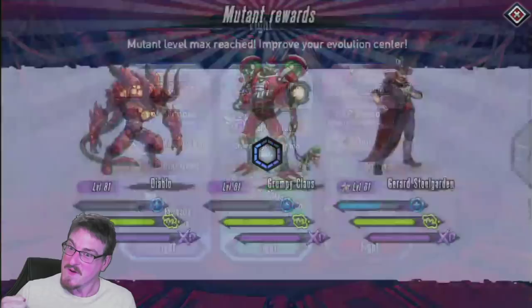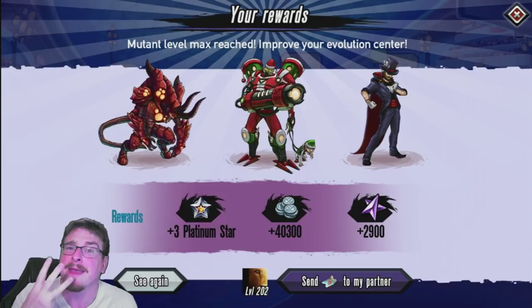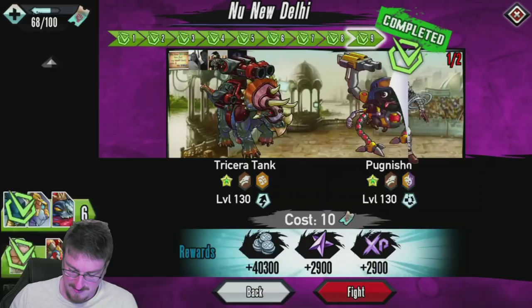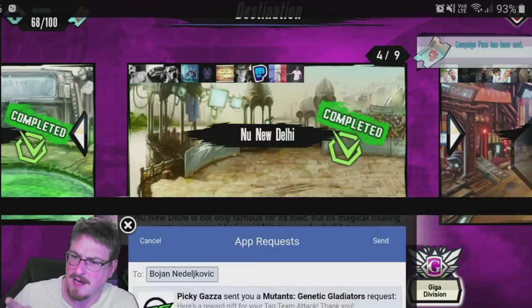That critical. I think that critical would I have beaten him? It was 6,000. I can't remember his health. I think that's what's won it for me. 3 platinum stars, baby. Whew. So that stage is done. Thank you, Bojan. Work on your tag, mate. None of this fidget spinner.